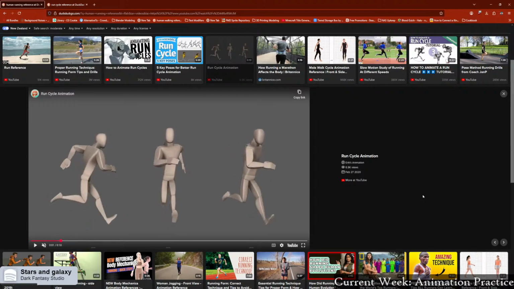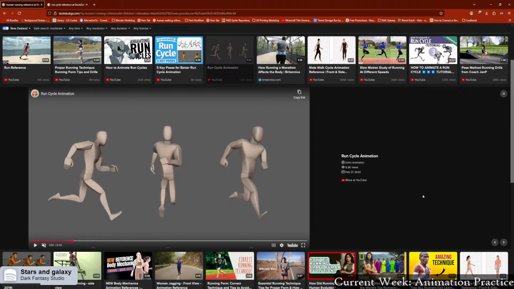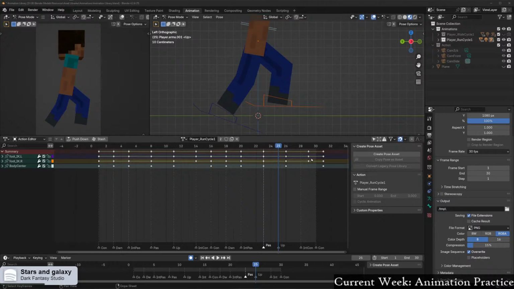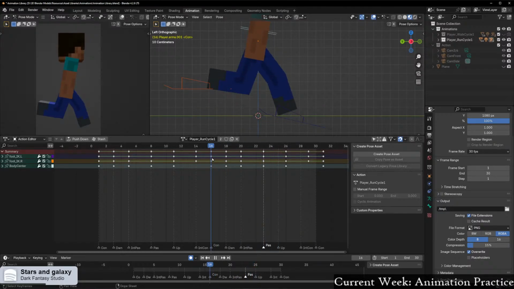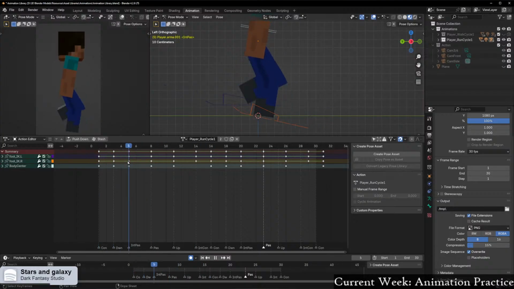Okay, so I just need to find the contact. So, yeah, 1, 2, 3, 4, 5, 6, 7, 8, 9, 10, 12. Yeah, so this is animated in 24s. So, if I wanted to be more accurate, I'd have to animate mine in 15s. So, yeah, that seems about right. So, I suppose I'm doing the correct amount.